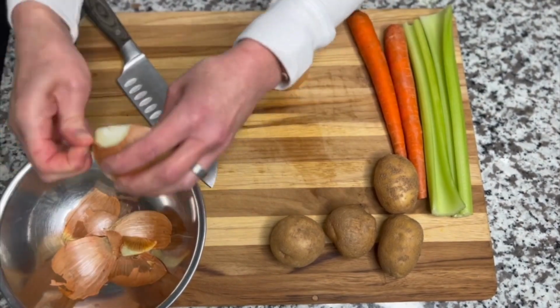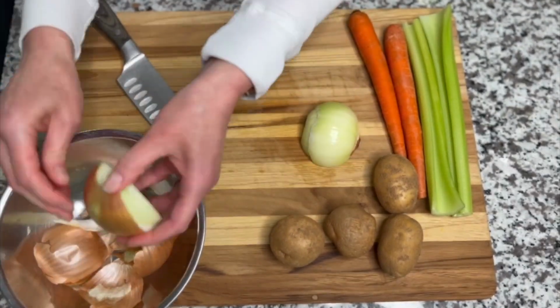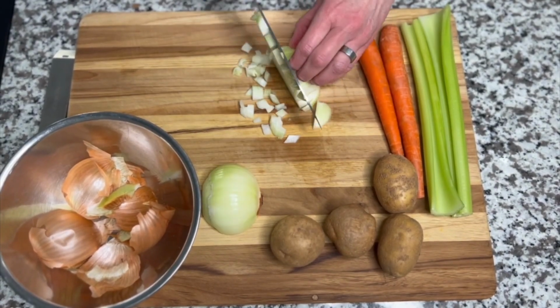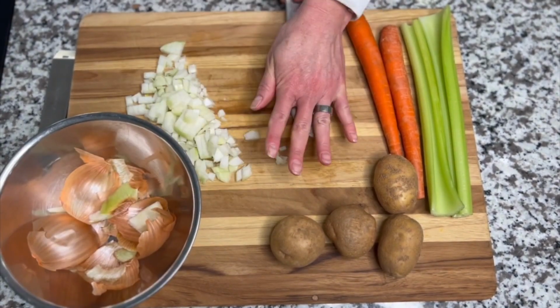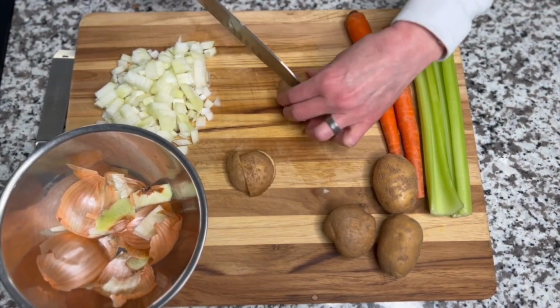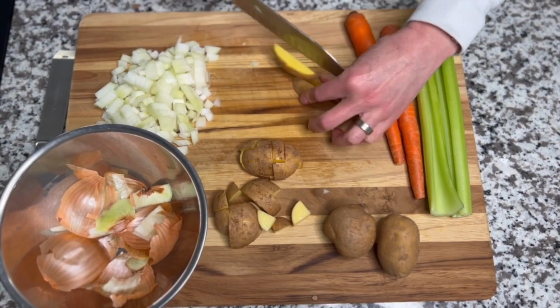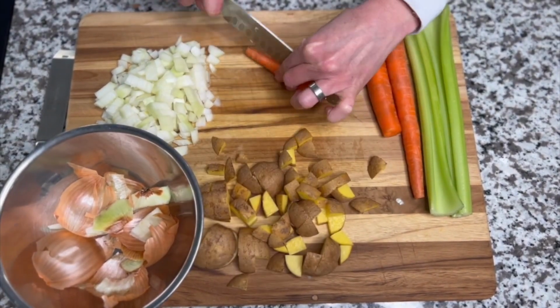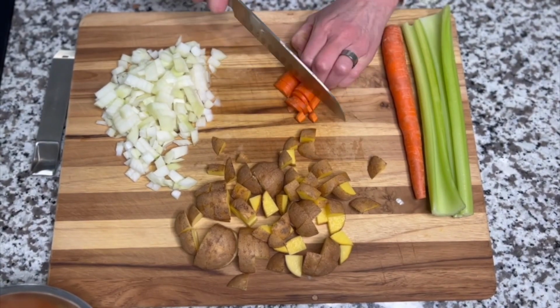The vegetables I'm using in this soup are an onion, potatoes, carrots, and celery. The first thing I'm doing is dicing up an onion. And the reason I wanted to make this soup at this time is because we grew potatoes in our garden last year and we had some left over that stored all the way into March. So they're getting a little bit soft and this is a perfect time to use up those potatoes.